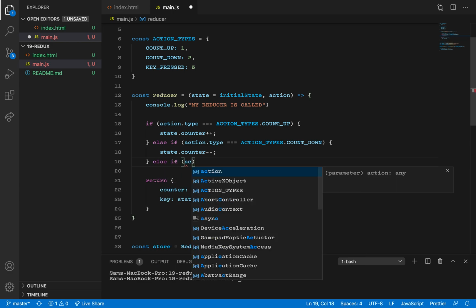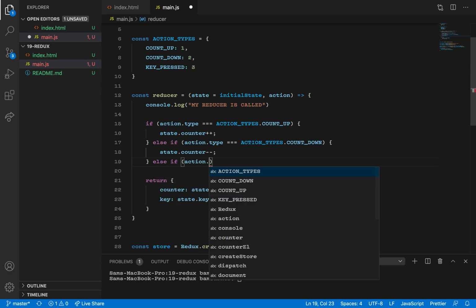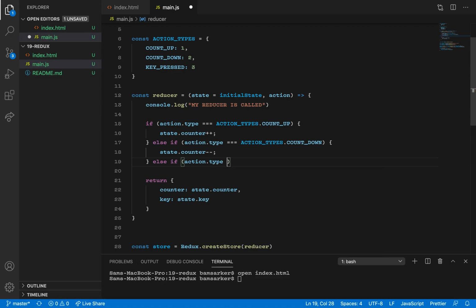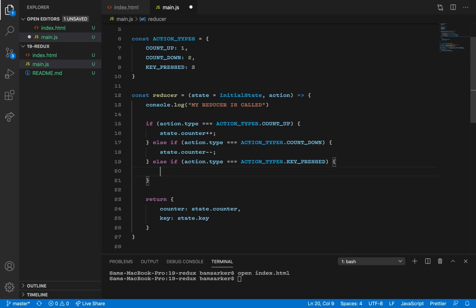But yeah, we have another else if: action type is action types dot key pressed, then state dot key is going to be something that comes from our event dot key or whatever it is, but our action is going to have a payload.